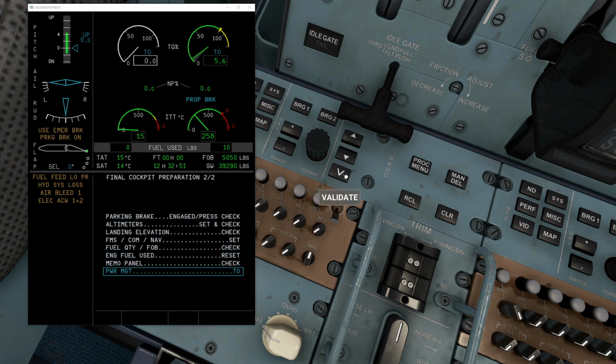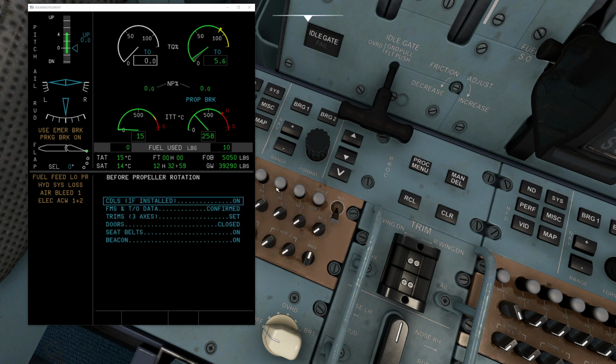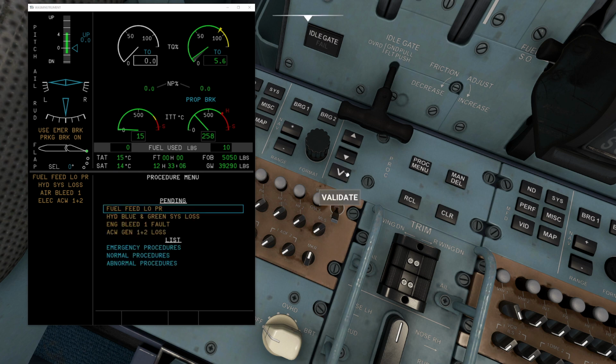So I can come down here, you can see I've run through all that. That's all been preset. And you can actually pick what procedure you want to do. Now notice before propeller rotation, I could come in here and set all my different components. I've calculated that. My trims are set. My doors are closed. My seatbelts are on. My bacon light's on. And you can actually rip through the individual pages here, which I think is really, really cool.